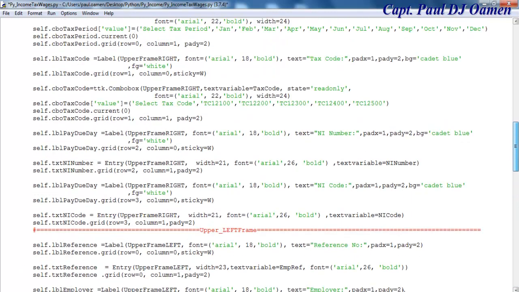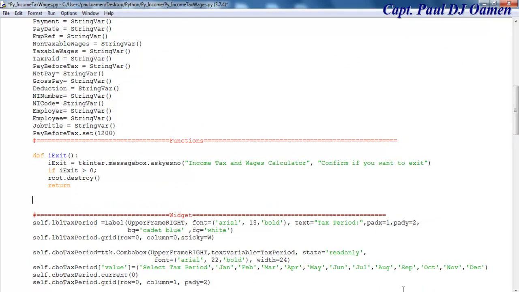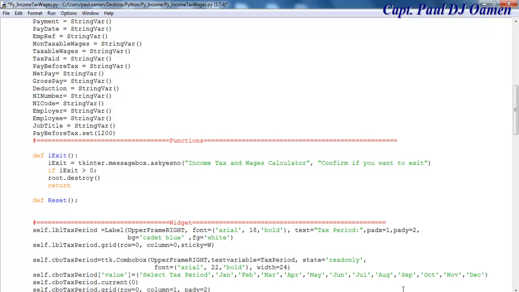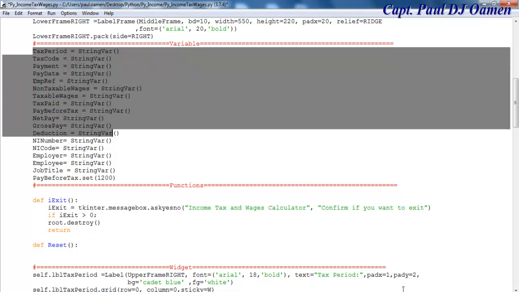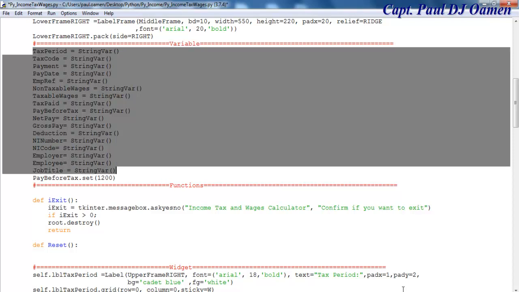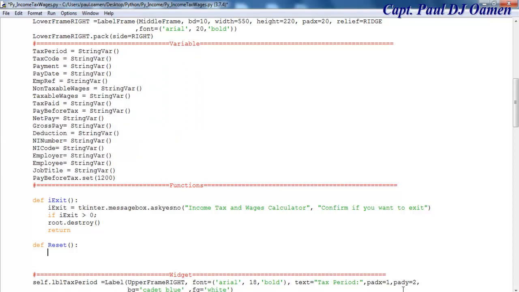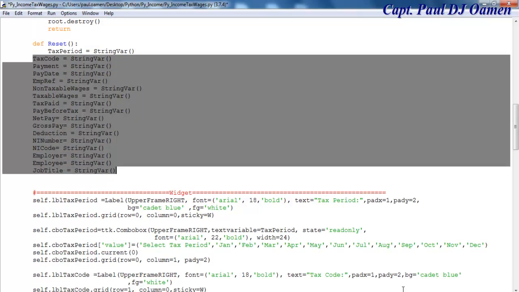However, I have not declared that function, so I'm going to create that very function now. Function reset there. And what do I want to reset? I want to reset every single one of my variables. So I'm going to copy all of these variables that I have in here and come right down here, just paste them here. We need to get it indented, so select it all, control, and there we go.